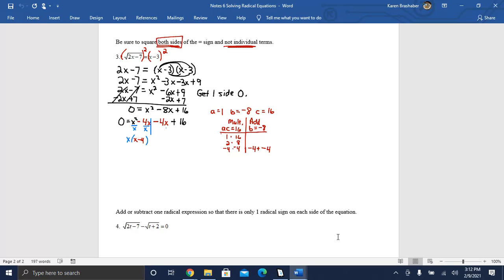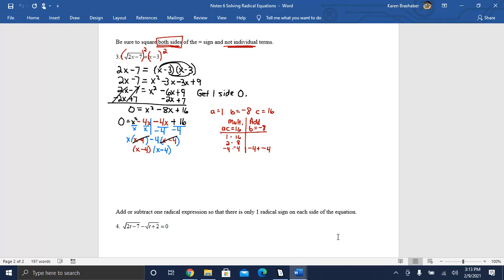Then on the other side of the cut line, I want to divide by the largest number that I can, and I have a negative third term, so I'll have to divide by a negative. 4 is going to be the biggest number that I can divide by, so I'm going to divide by negative 4, and when I do so, I will get x minus 4. I get that matching parentheses that I always look for with this process. So x minus 4, and it just so happens that my other factor is also x minus 4.